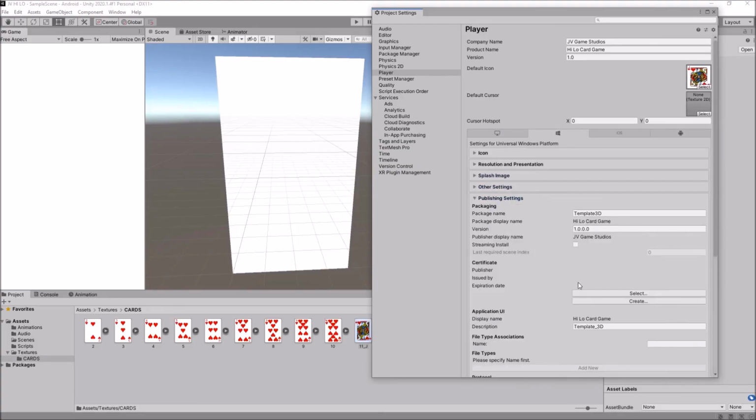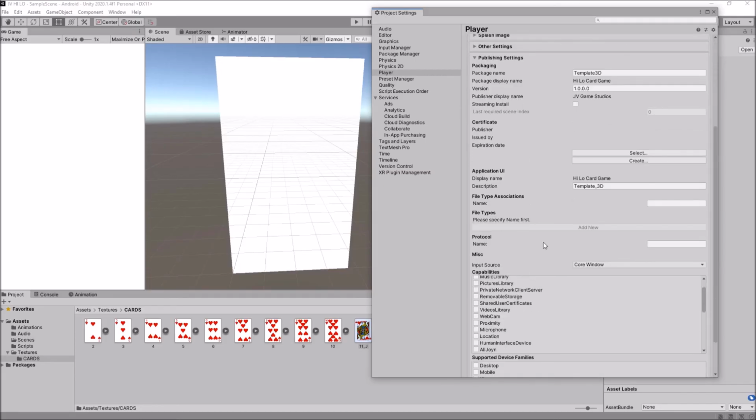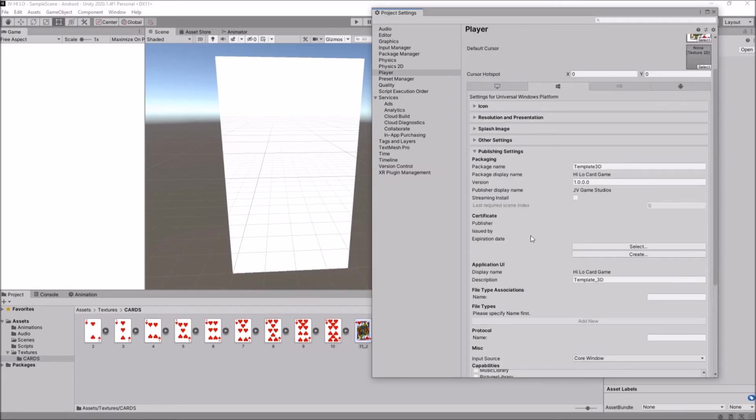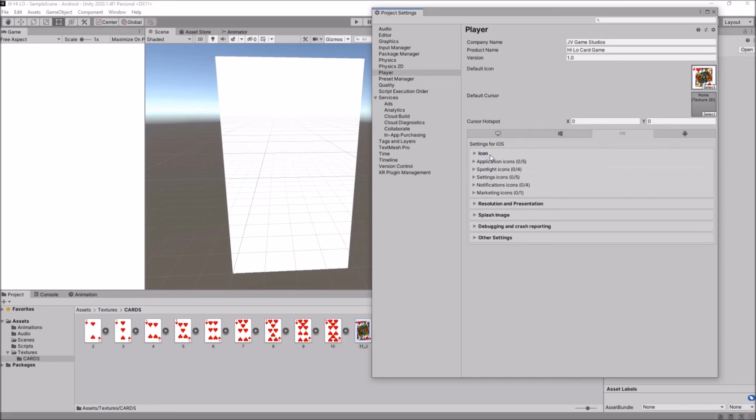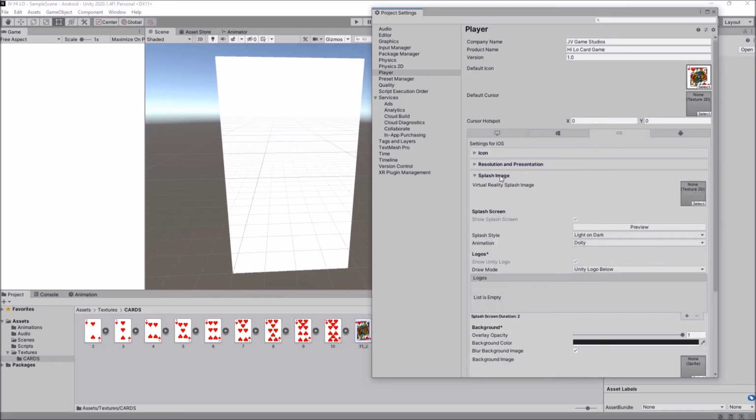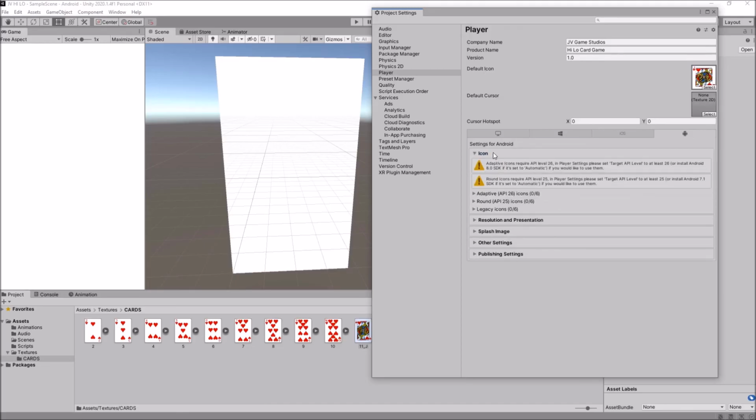And we also have publishing settings. Again, this might be a little bit important to some degree, but once again, you don't need to worry too much about what any of this is, as long as we have the settings that are good enough to publish the game somewhere, maybe on the Android Play Store or on Itch.io or Steam or something. Same again with iOS. It's pretty much the same kind of simplicity to all of this. And again, with Android, you can see all of this. And obviously, I need to update my API here.